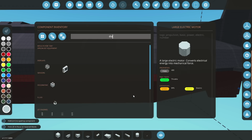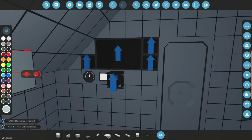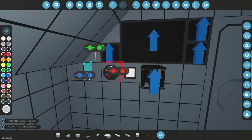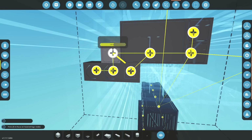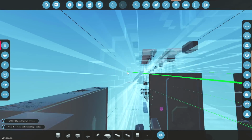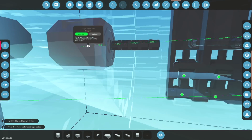Let's get ourselves a dial real quickly. And essentially what this dial is going to do is show us the output of the generator, because we really do need to know. So connect this up to the generator and see what happens. Wherever that is, there it is. Good, so there's the generator.